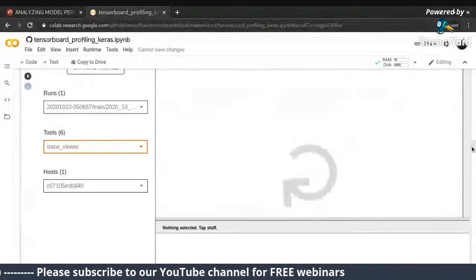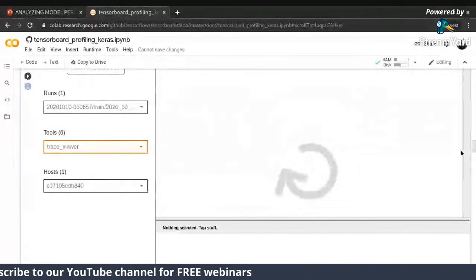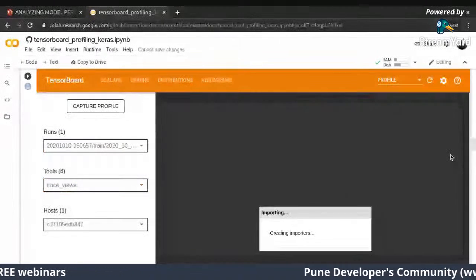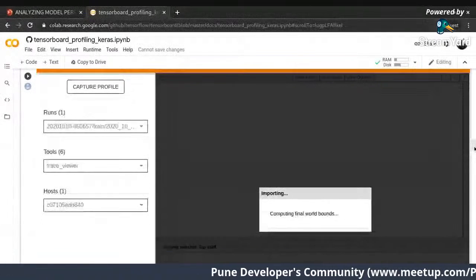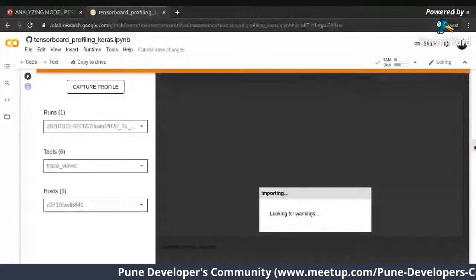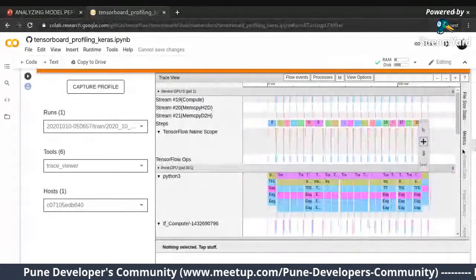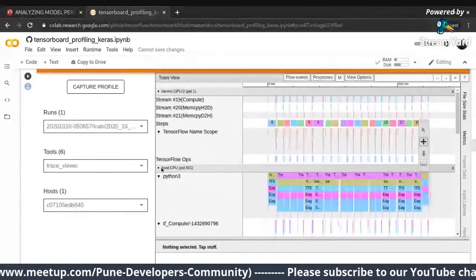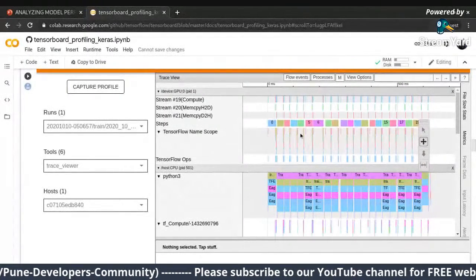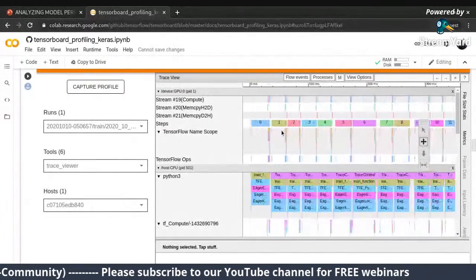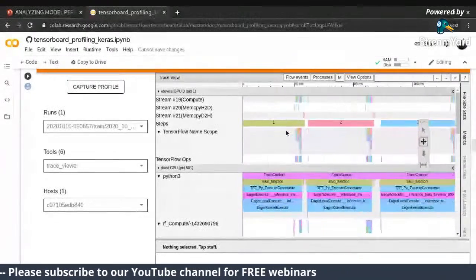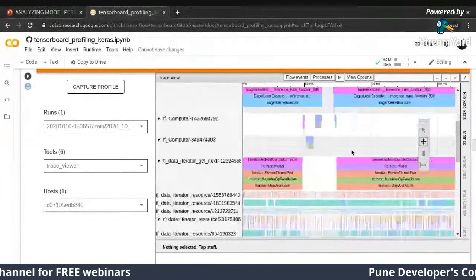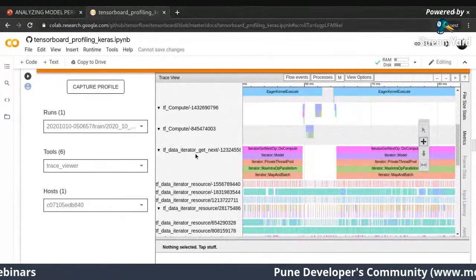While we are waiting for loading, this is an overview of the trace viewer. As I already said, host is the CPU and device is the GPU. So let's zoom into it a little bit and focus on one specific function called TF data iterator get next.